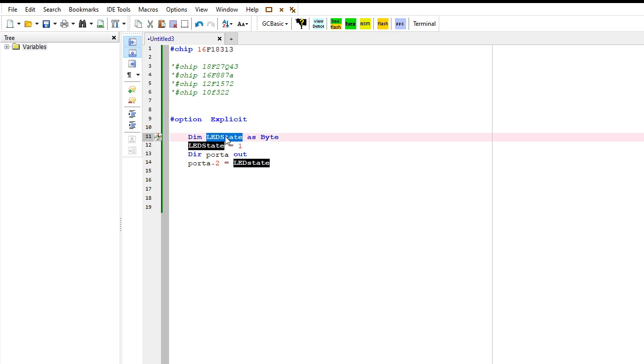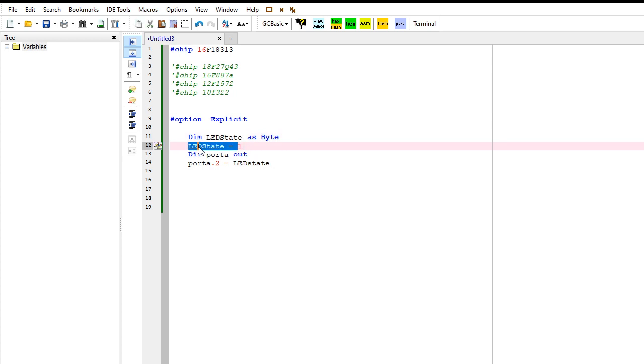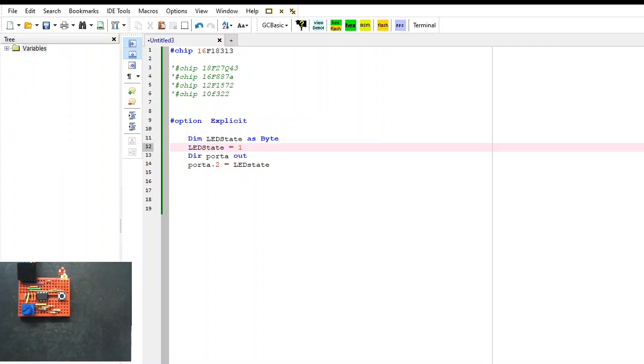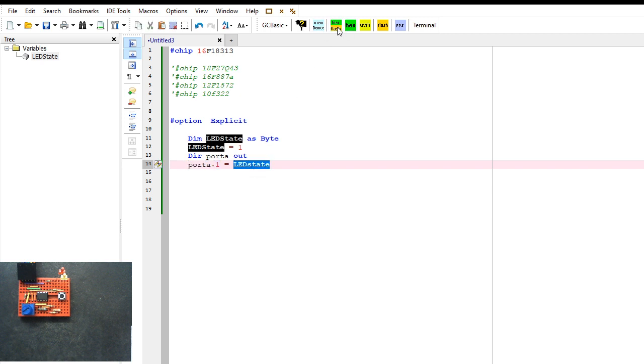I define a variable and set that variable to 1, where 1 means on. Then I set the port, okay, to that LED state. Let me just program that up.